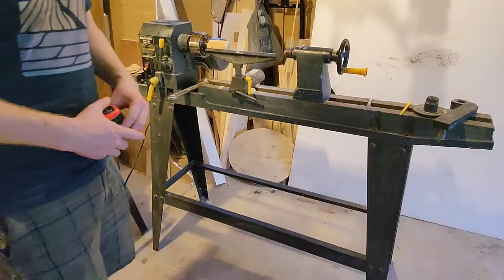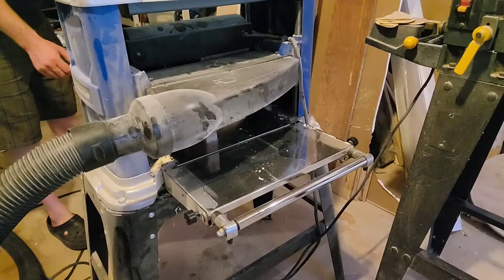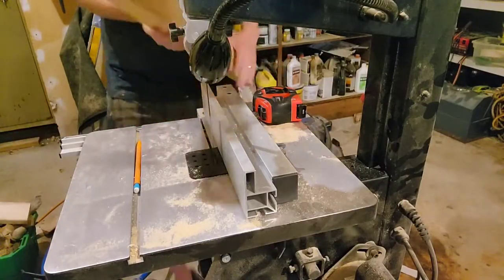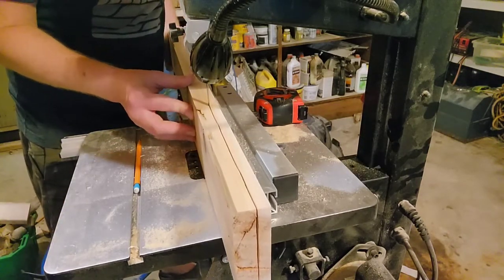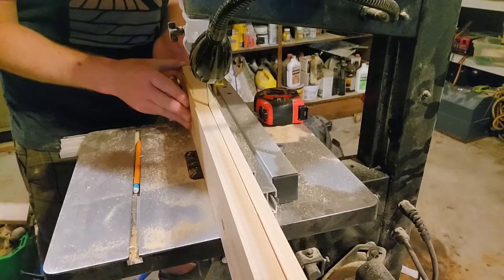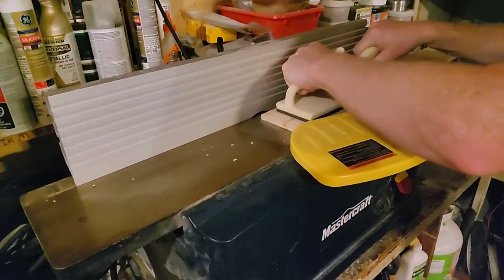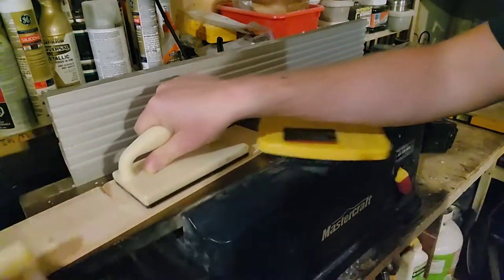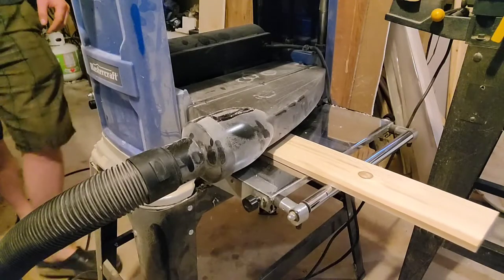I'm going to build myself a little apparatus. I started out by measuring the space that I had, which was about 14 to 15 inches. After that I ran some two-by-fours through the planer just to square up some edges, and then I wanted to rip down some thinner pieces because this thing doesn't need to be so thick — these are about a half inch. Once I had my narrow strips ripped at the bandsaw, I took them over to the jointer to clean up one side, then brought it to the planer to make the other side parallel.